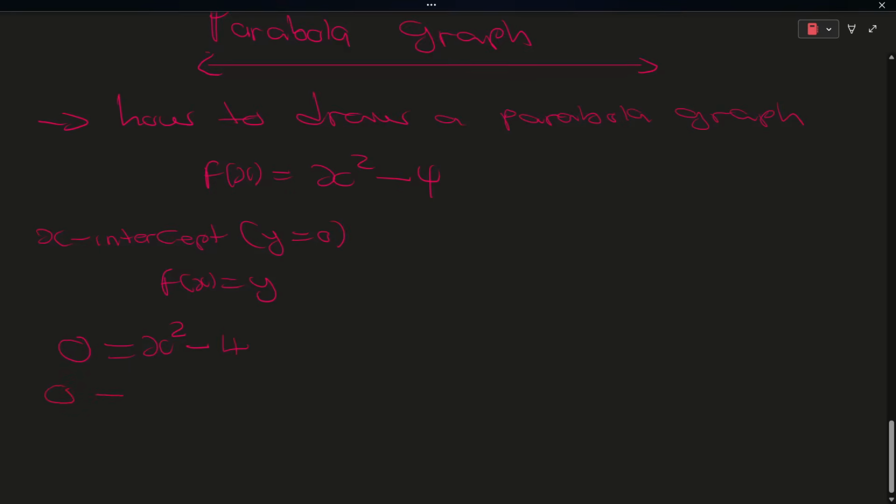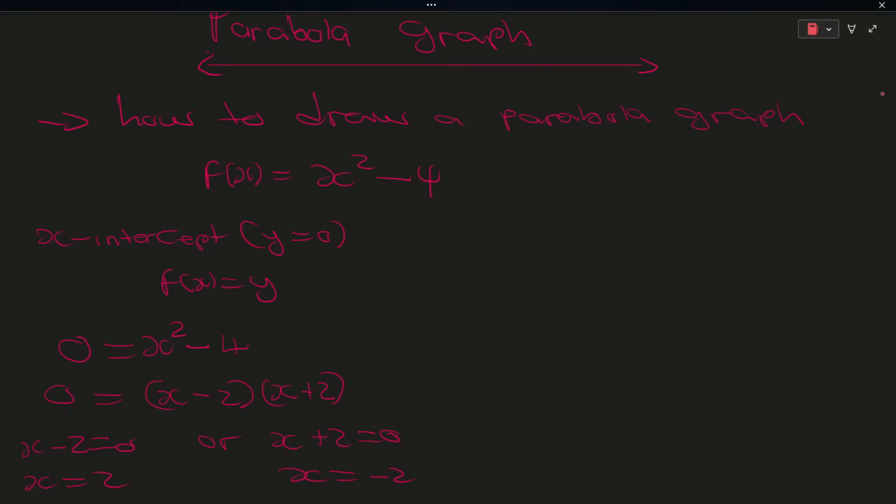Now what do we do? We factorize. This is a difference of two squares. We're going to have (x minus 2)(x plus 2). Then x minus 2 equals 0, or x plus 2 equals 0. So what is the value of our x? My x is going to be 2 and the other x is going to be minus 2. Okay, are we done, class? No, we are not done.